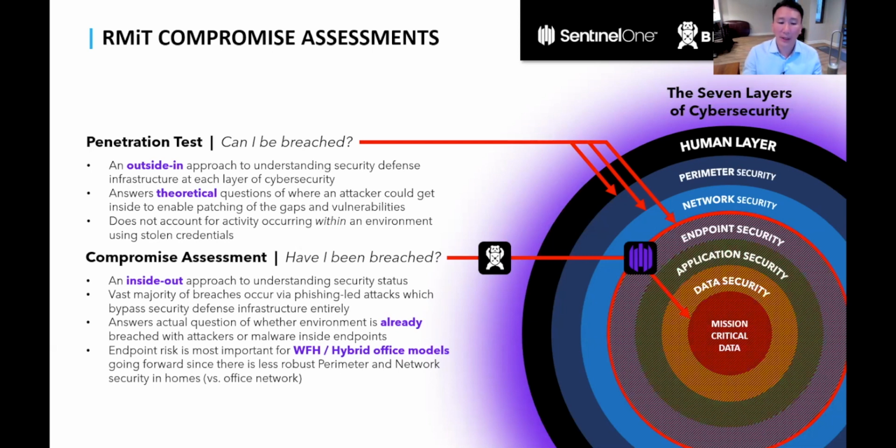Okay, what's happening in those cases is your users or your employees from the endpoint level are accidentally clicking on links, okay, and allowing the attackers directly into the endpoint. It's like giving the keys to the front door to the bad guys, and they're going right through all those layers and getting into the endpoint. Okay, so there are different mindsets here in terms of the type of audit or the type of due diligence on yourself that you would do.